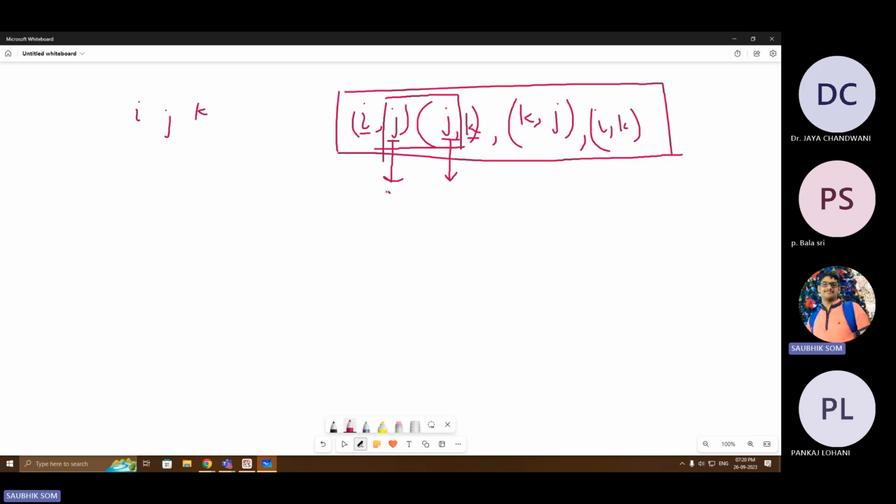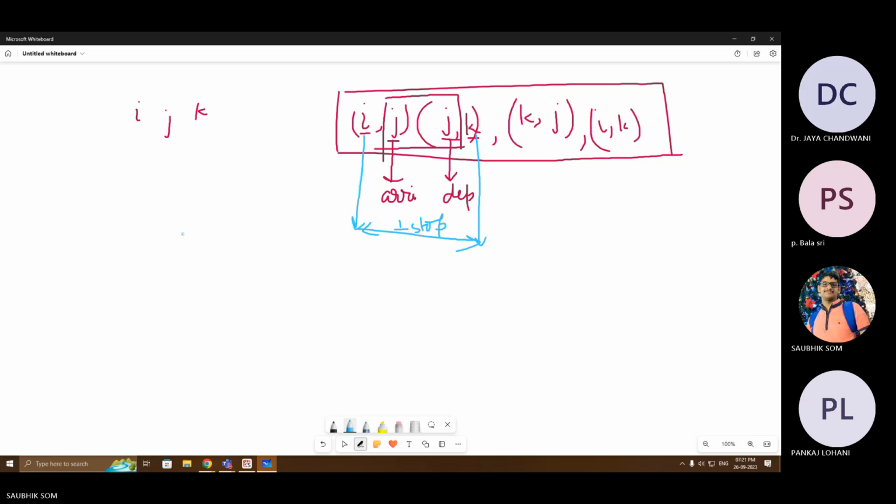If the arrival station of one pair is the same as the departure station of another pair, for example in this case both are J, then I can say that the pair I and K can be connected by a one-stop flight. Is it clear?